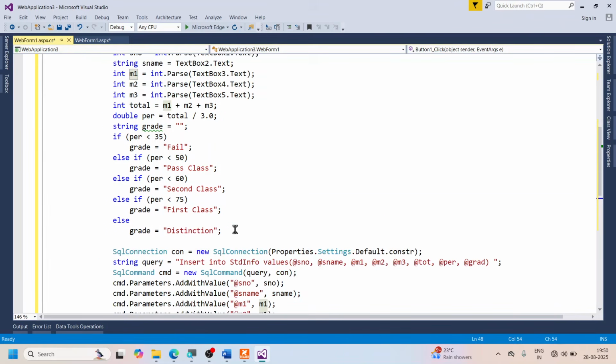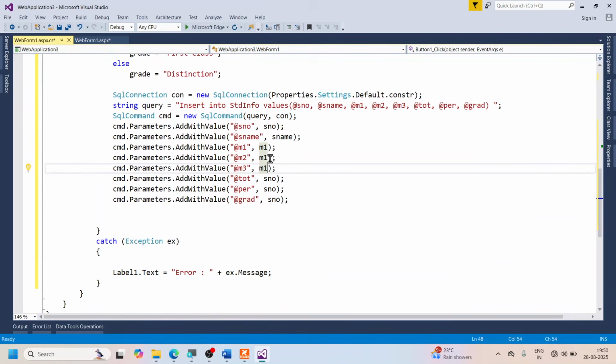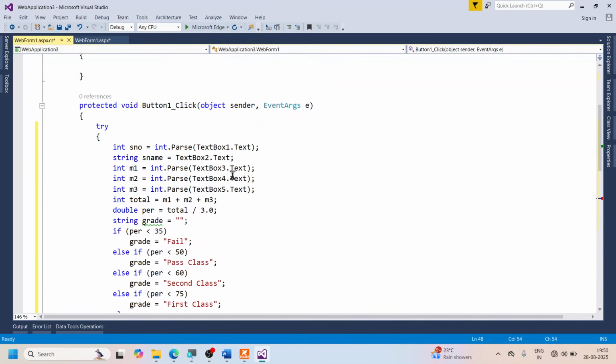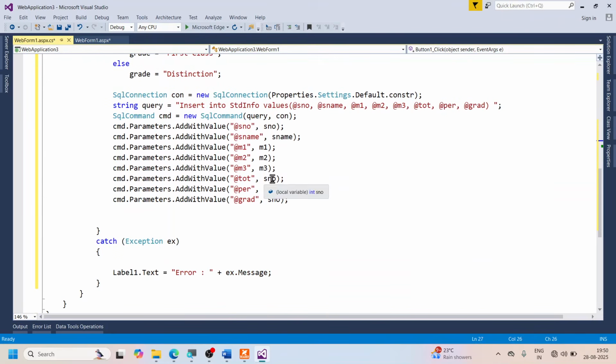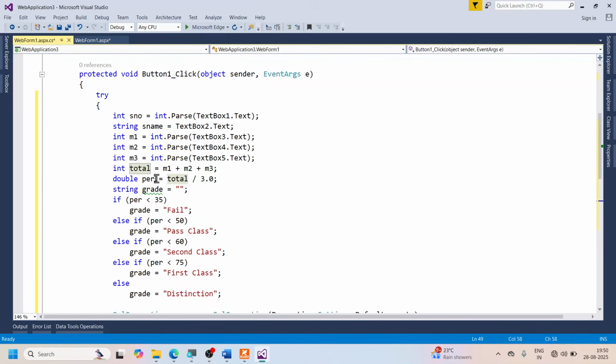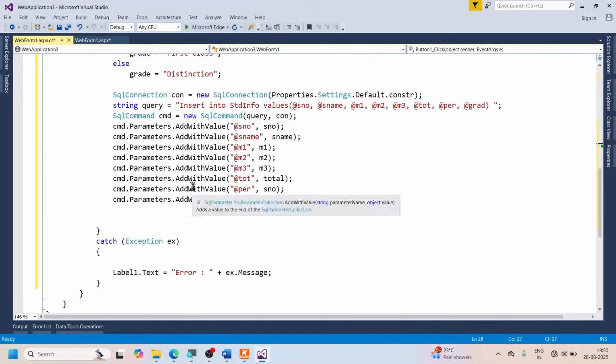So first one is M1, second one is M2, third one is M3. This is straightforward. Then double click, Control C and come here, Control V, done. Percentage, double click, Control C and Control V.